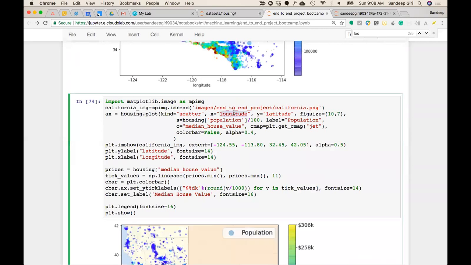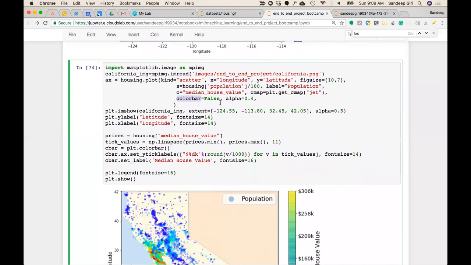Here we are specifying the first column, the second column, then the size of the figure, how big the figure should be. Then this is the size of each data point. This is the color of each data point, c. Then we are saying colorbar equals false. So what if we say true?